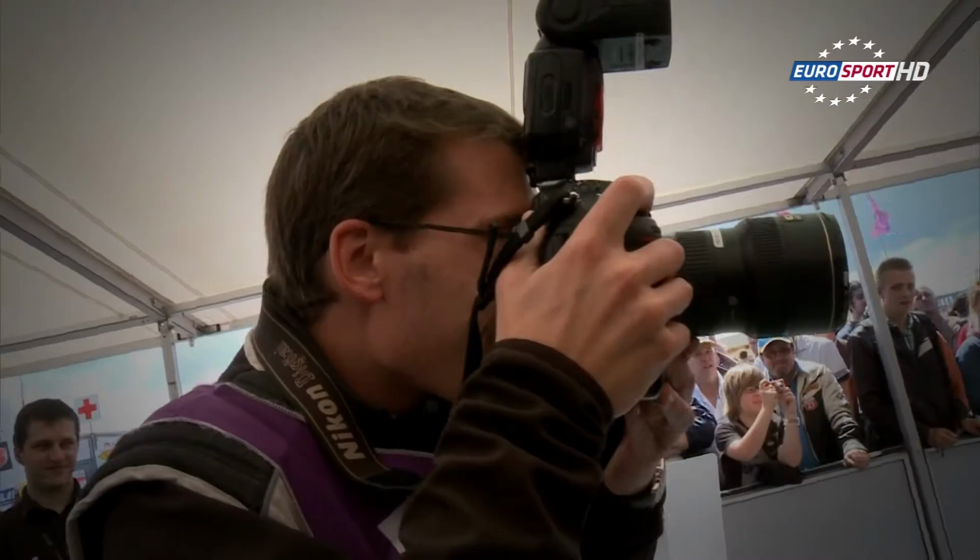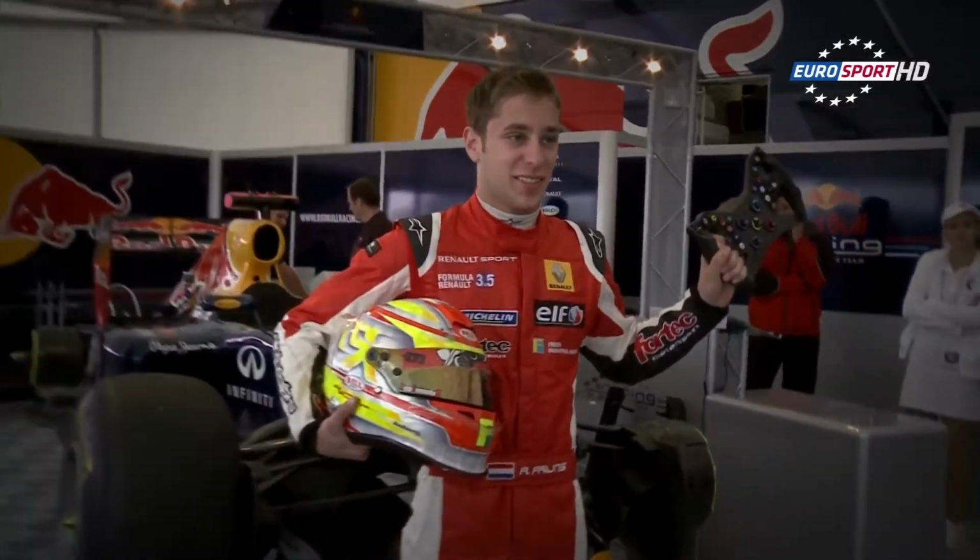Well, it's just a steering wheel, and it's a whole computer what you need to know. I'm not gonna push all the buttons. I'm just gonna use the clutch, the gears, and that's really it. So looking forward to having a run out in Russia. It's the first time at the circuit, and being the first time at the circuit with a Formula 1 car is amazing.